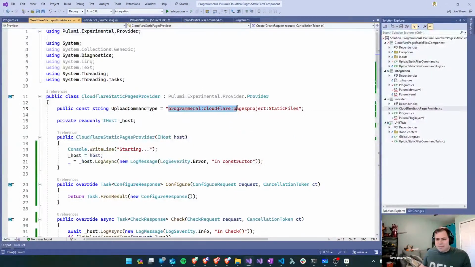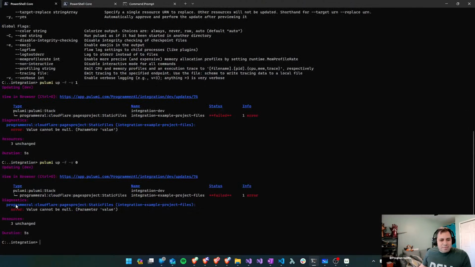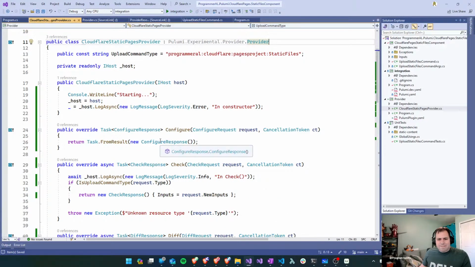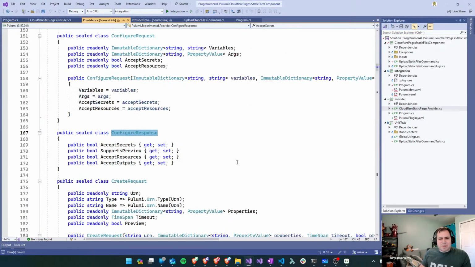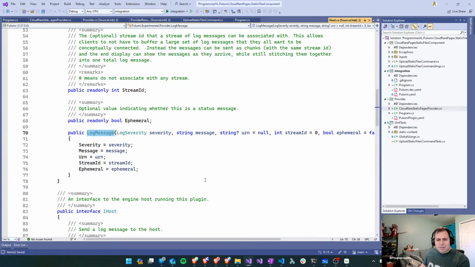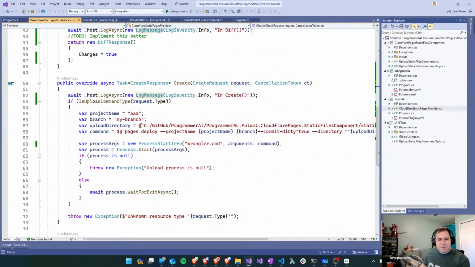Because this is program out project static files, and that's what it's complaining about over here, right? Yeah. So that's where we're complaining. What's this? Configure response? Nope. None of these things. What's in log message? Does this have a parameter name value? No. I don't see anything with a parameter named value.